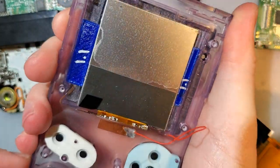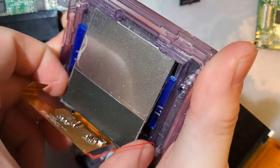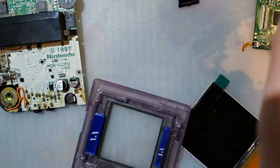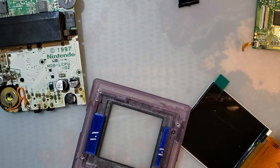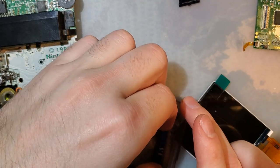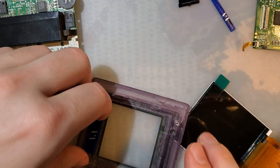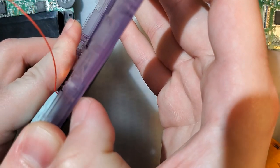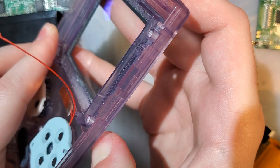Just like normal. Give it a little twisty poo and it'll pop out. Save that for another mod. I'm actually gonna pop it in this bag because there's no protective layer on that screen and I'm gonna get my grubby little fingerprints all over it otherwise. Take out these spacers, we shouldn't need them anymore. We will also take out this LCD, or lens rather, that is conveniently already loose in one corner.